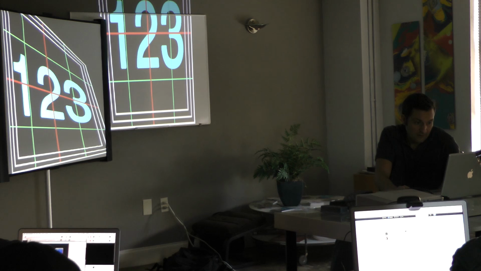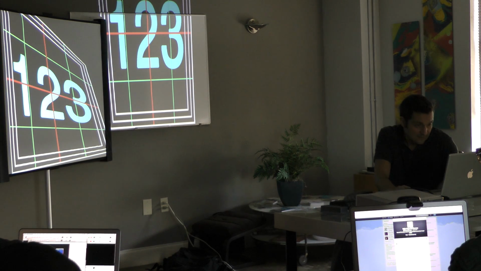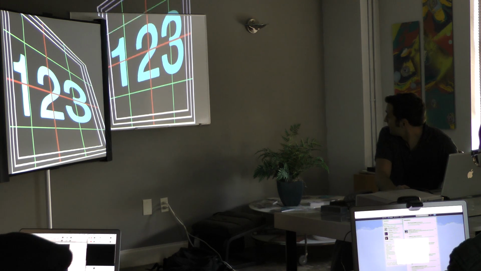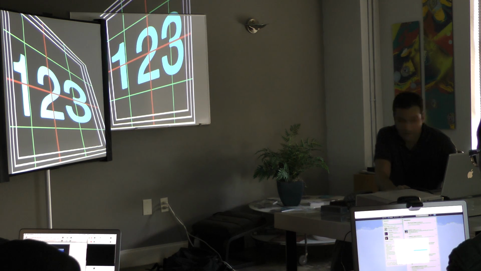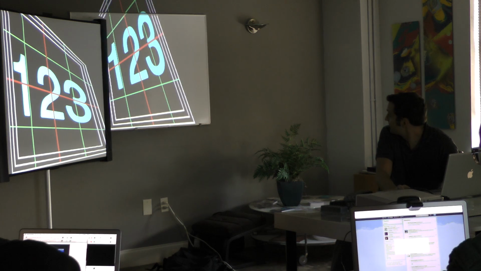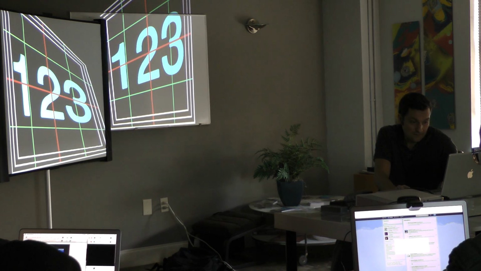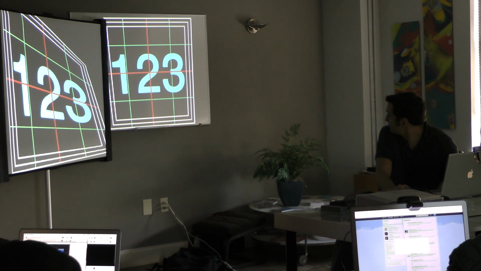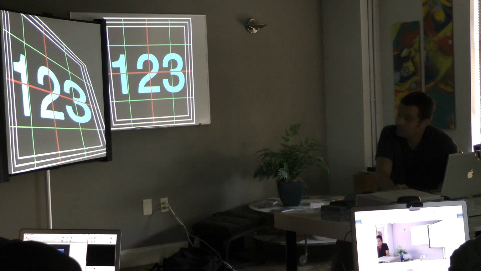Here, that's sort of the limits of the projector right now. Filling what we can with this plane. Let's get the skew corrected here. So we'll go back to the other file that we have set up.